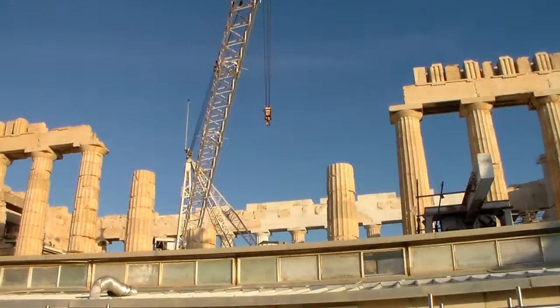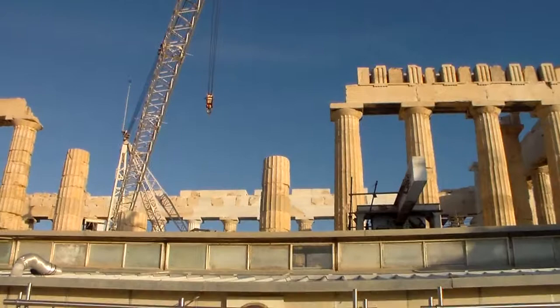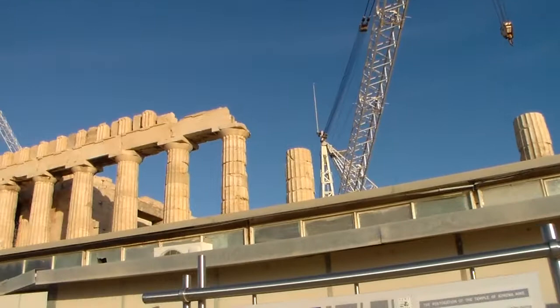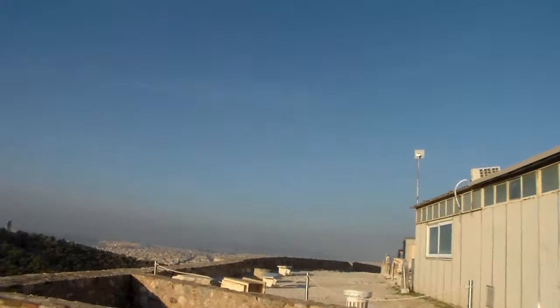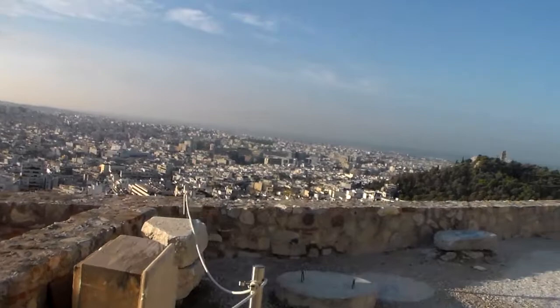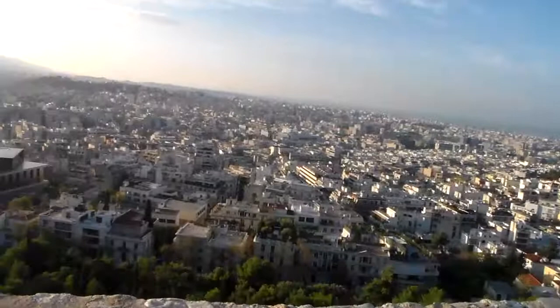There's a pictorial description of the restoration from when Greece first got its independence in the 1830s from the Ottomans, and all the work that's been done since. It looks like they're really doing much more work on this side at this point — just a very massive structure. Not quite as interesting on this side because a lot of it's covered up by work buildings. Another feature here might have been some type of cistern or canal, and some more of the top of the walls.